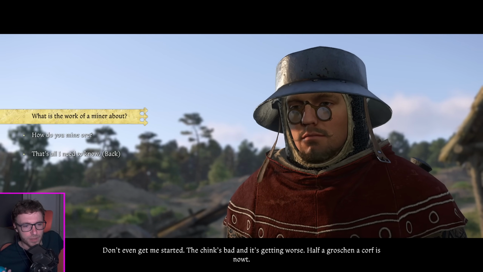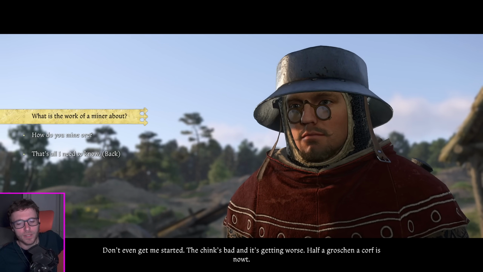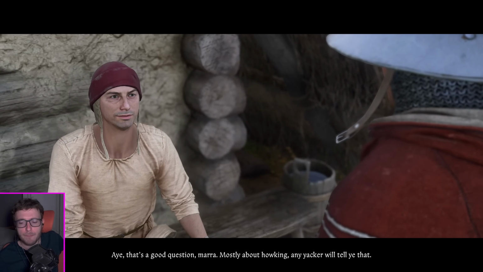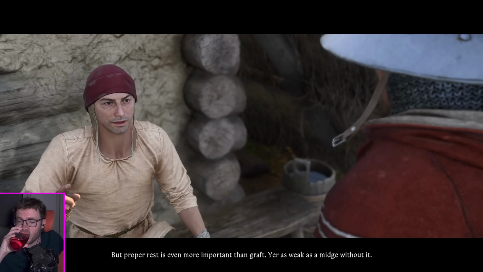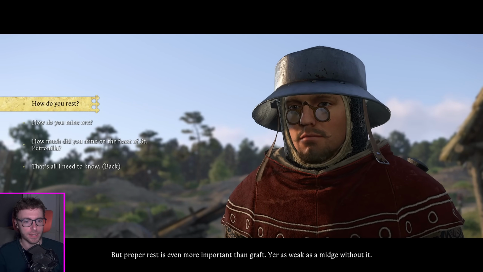What's the work of a miner about? How do you mine ore? I thought I needed to know how much they've mined. I'll just exhaust the options. What is the work of a miner about? Aye, that's a good question, Mara. Mostly about oaken. Any yakker'll tell you that. But proper rest is even more important than graft. You're as weak as a midgie without it. Is that why you're annoyed I'm bothering you?